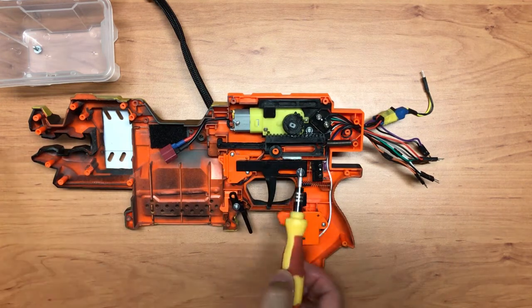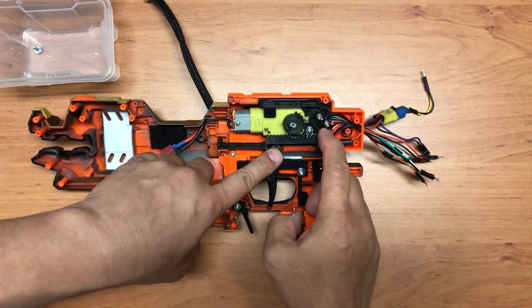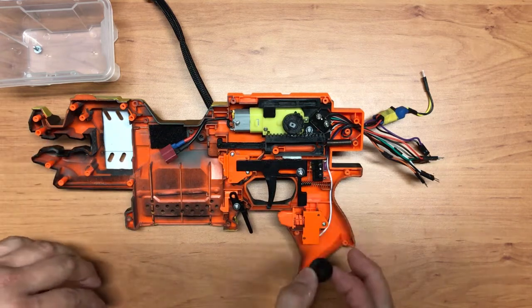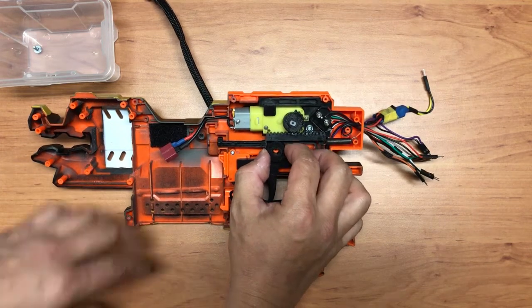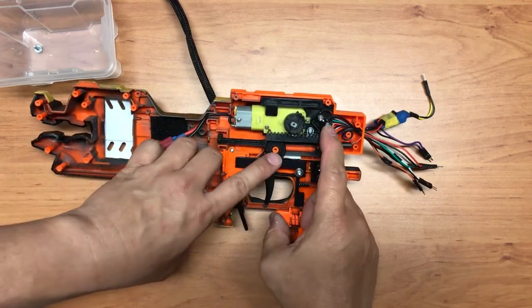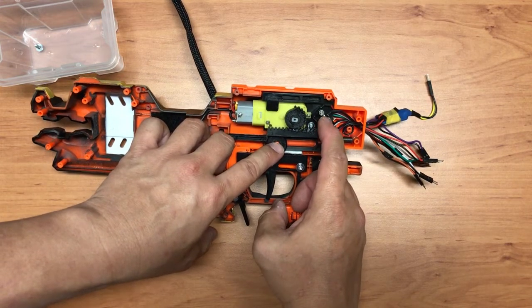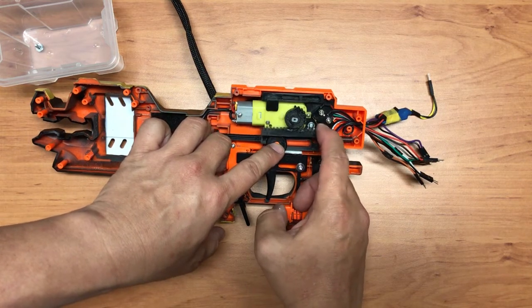So I tried to put a piece here initially to see whether it helps, but it doesn't seem to help that much. So in the end, I decided the way to do it is of course to prevent it from flexing outwards, and one easy solution is to increase the diameter of the spacer. If I have the spacer of this diameter and place it here, it blocks the guy from flexing out. There's no room for him to flex out anymore, so it's going to be pretty straight with this spacer over here.